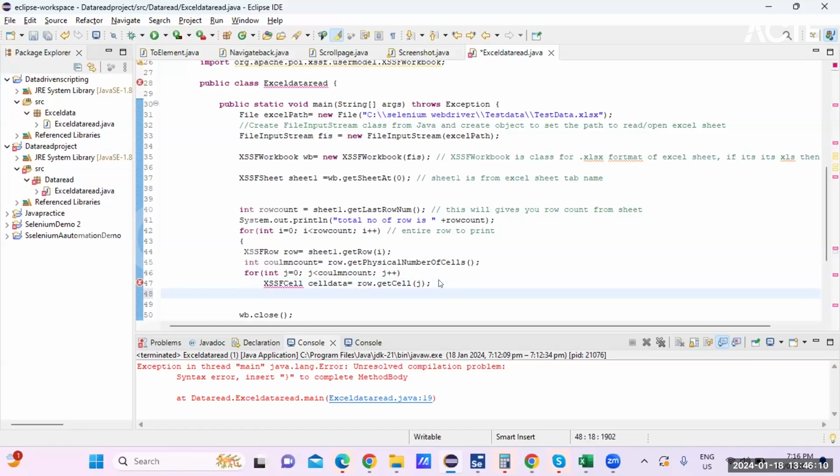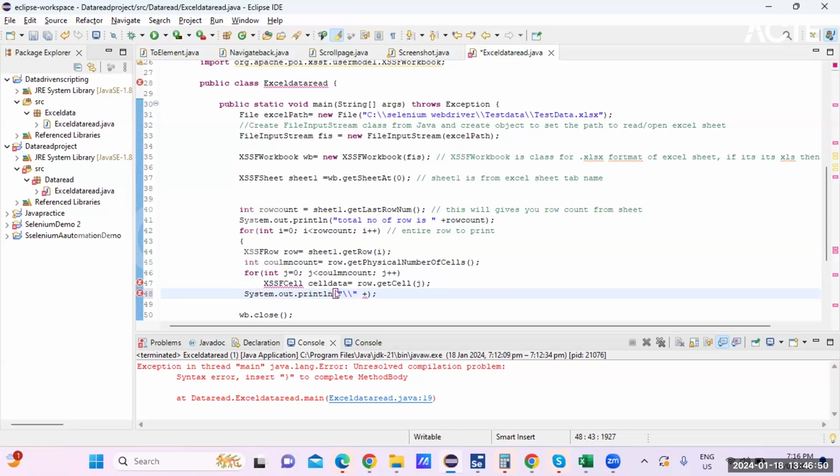Then we will print system.out. Plus what we have to mention here?